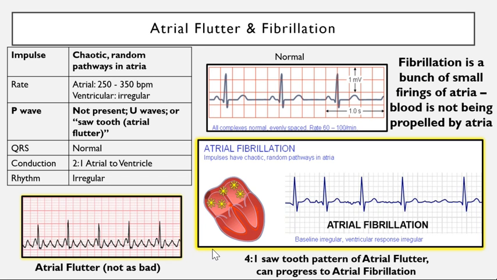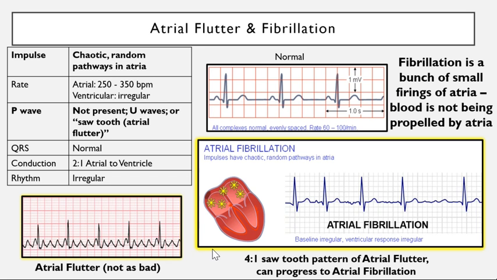And this contrasts to atrial flutter, which is not as bad. This isn't as bad as ventricular fibrillation, which we'll talk about later, because you're still getting an electrical impulse originating in the atrium, right? So you can still go through a heartbeat to a certain degree, and you still have ventricular contraction after your atrial firing. You still have a QRS complex and you're still getting blood through the heart, right? The problem becomes when ventricular fibrillation happens. That's very bad, and we'll talk about that in a little bit.